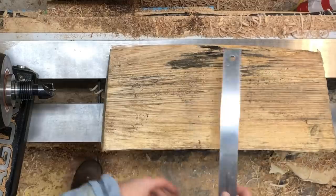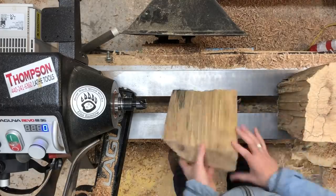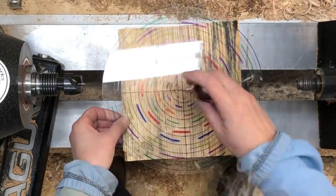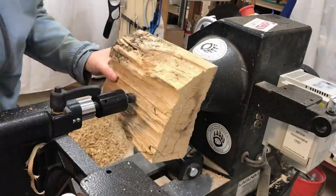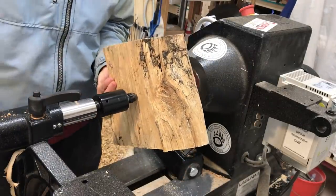This piece isn't very thick, but I figured it would make a couple of nice little snack bowls, so I cut it into a couple of pieces that are about 7 inches square. I had to use different colored markers for the ring sizes on my center finder because I could never figure out which one I was on.